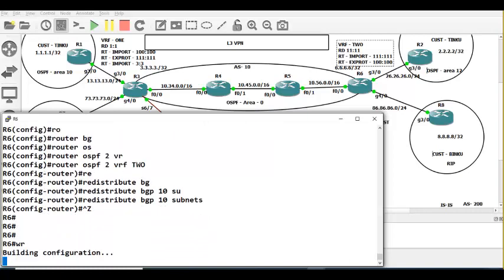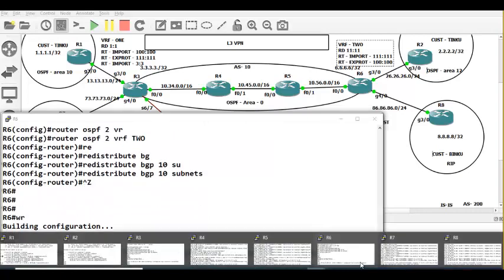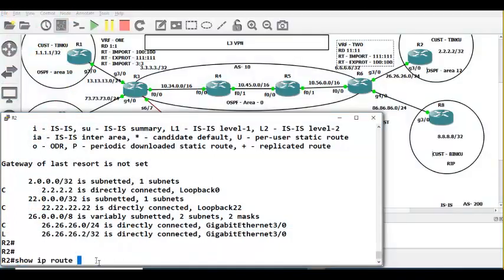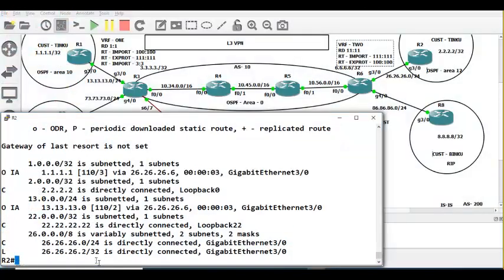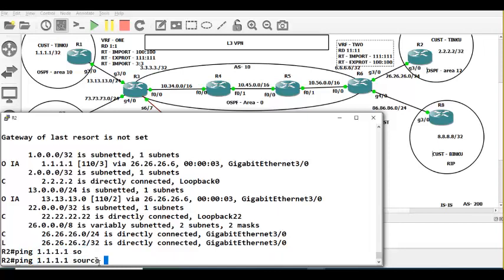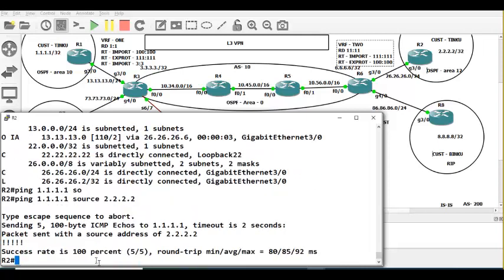Now R2 also should have the route. If you try pinging from here now, 1.1.1.1 with source 2.2.2.2, the ping goes.